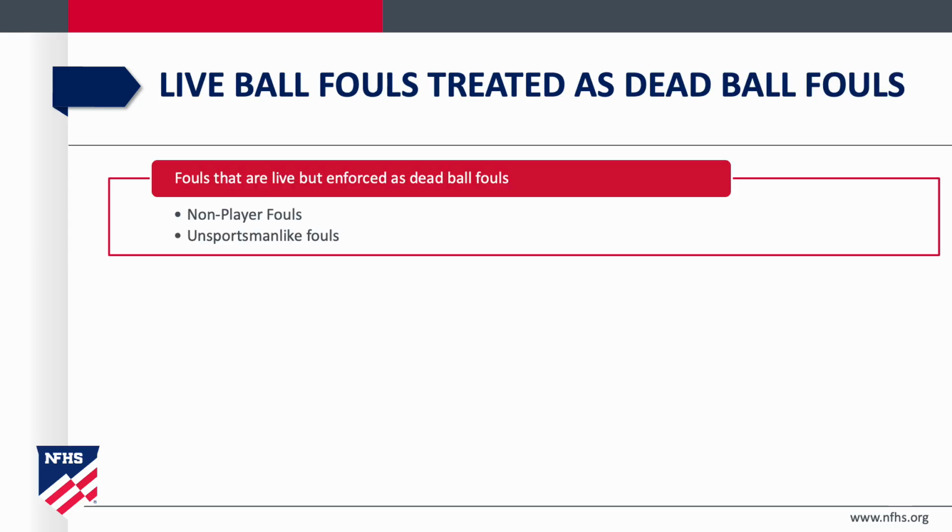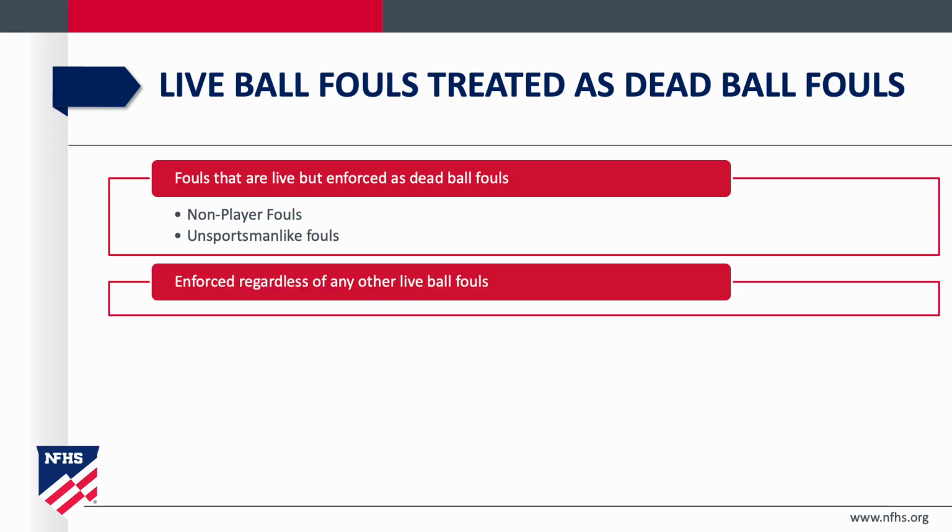There are certain fouls that occur while the ball is live, but are always enforced as if they were a dead ball foul. This includes non-player fouls, such as a substitute who enters the field of play while the ball is live but does not participate, or sideline interference, and all unsportsmanlike conduct fouls. These fouls are also enforced even if we have live ball fouls that occur during the same play.